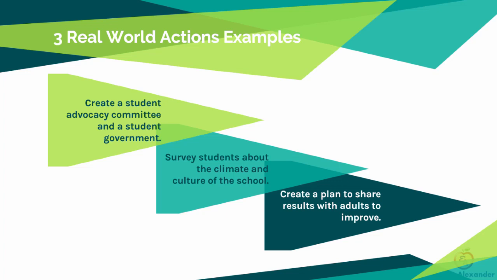Survey your students about the climate and the culture of the school on a continuous basis, and create a plan to share results with adults to improve. And I put that there thinking, somebody's going to say, well, what if we don't need to improve? We always can improve. I don't care if your school is sunny side up. We can always improve.